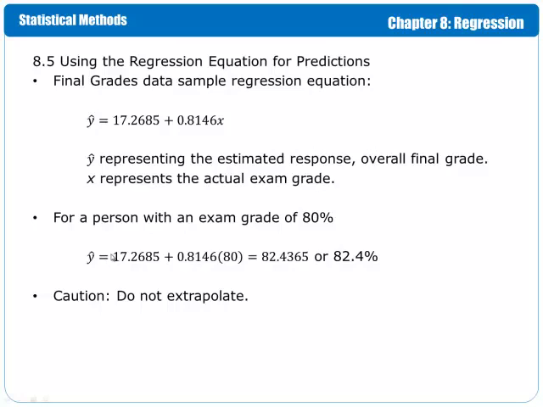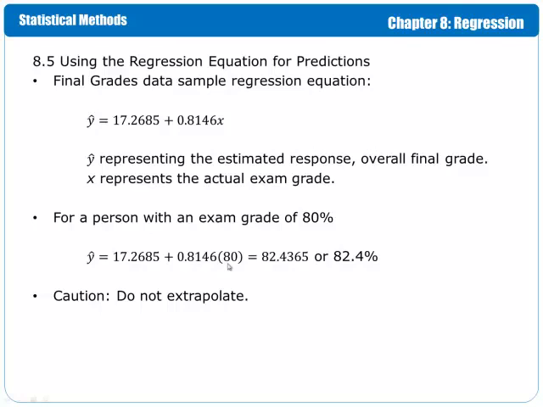For a person with an exam grade of 80%, for example, you can put the exam grade of 80% in for x. Notice that we're using 80 and not 80% or 0.8. If we were to use 0.8, then we would have to base our model off of percentages as well. Recall that the data used in creating the model appeared in the same format as this 80. So you have to use the same format for the value you enter for x. That also means that when we interpret the results, we have to interpret the results in that same fashion.